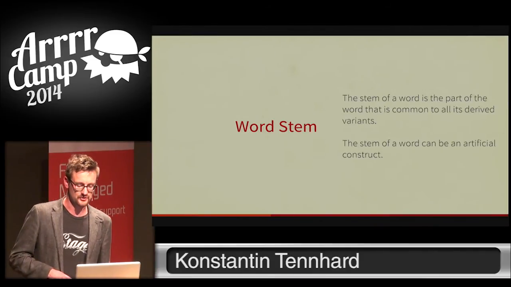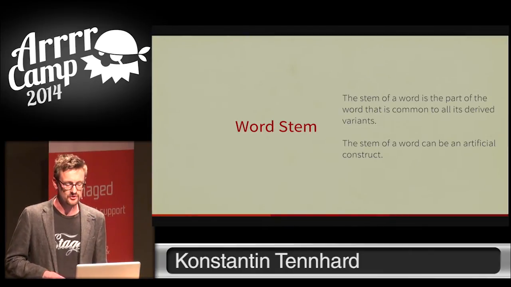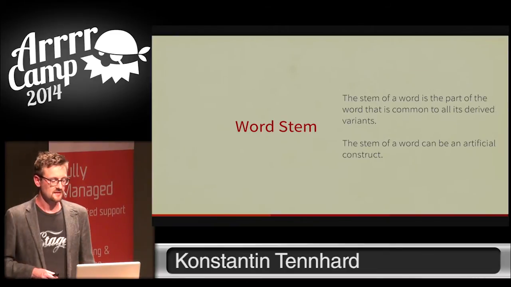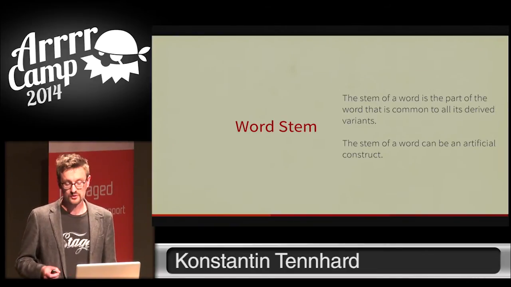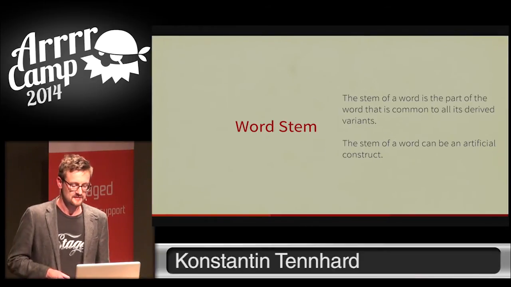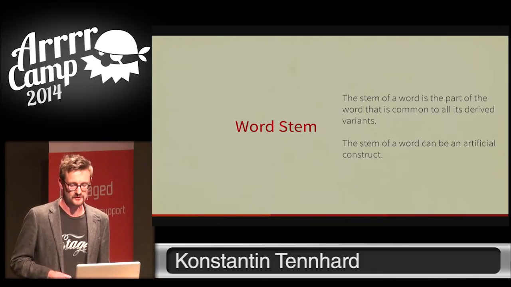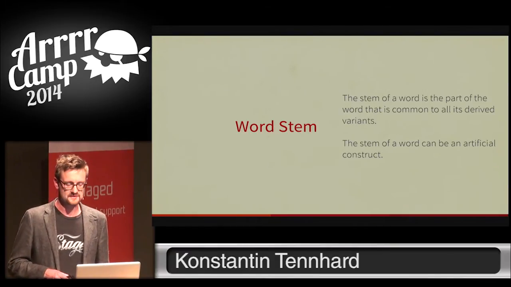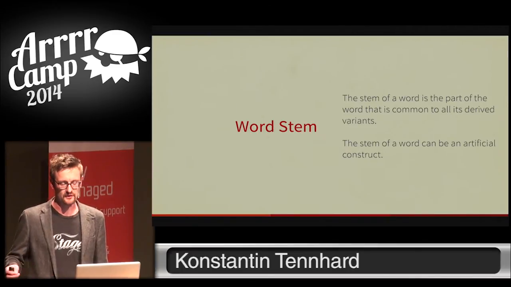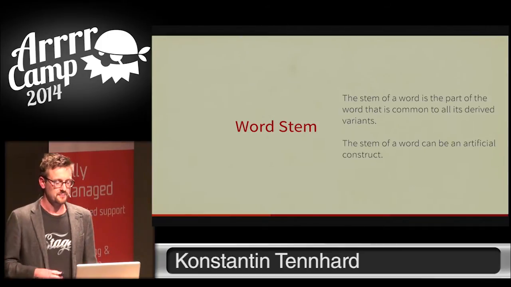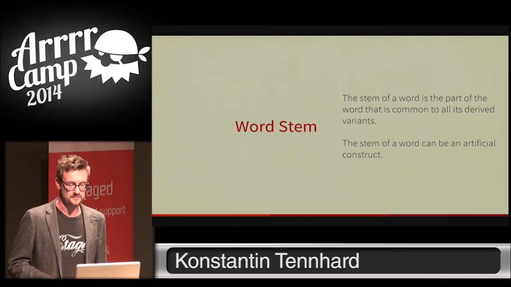The other concept is the word stem, which is an artificial construct you can think of as a base form of a word. Many word stems are valid English words themselves, but some are simply a reduced form. Think of the words 'negotiation' and 'to negotiate' — they both have the same word stem 'negotiat', but 'negotiat' without the 'e' at the end is not a valid English word. Yet they share the same word stem because they are highly semantically correlated.